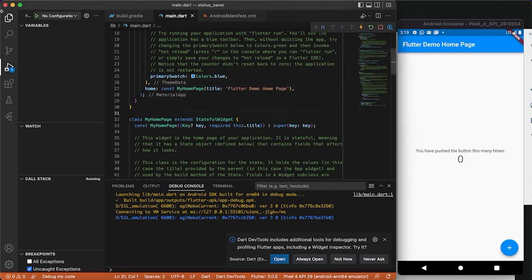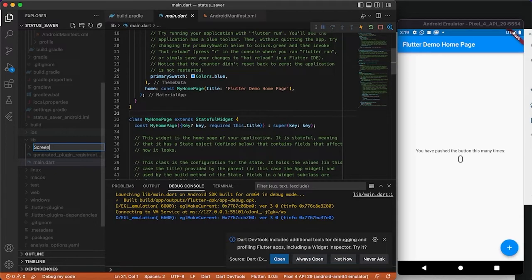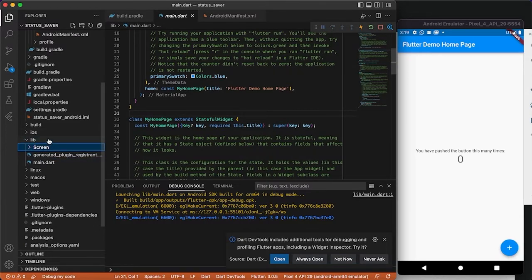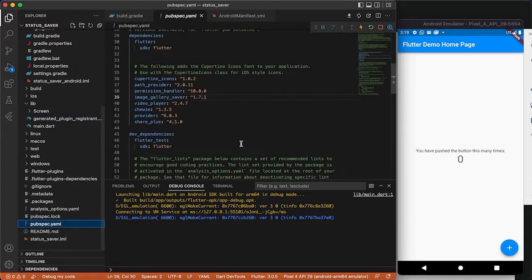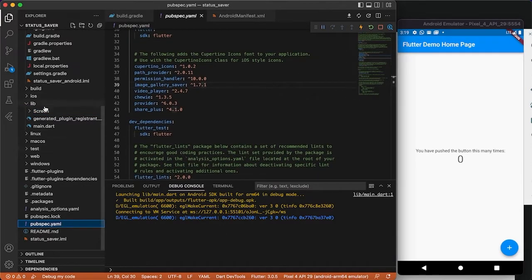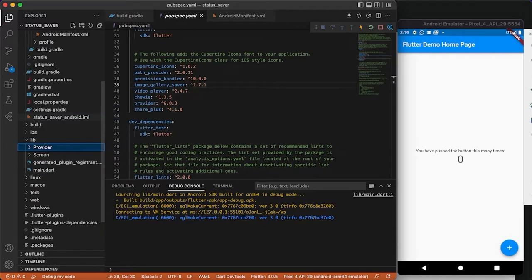I think what I was supposed to do in the previous video was to create the folder structure, but that is not a problem. We can actually create it here. So the first thing I do is to create my folder structure. I think we have the screens. I think I added the dependency in the last video. Okay, so I'll create a screen and then a provider. This is where I create all my providers. Remember, we're using provider for this.